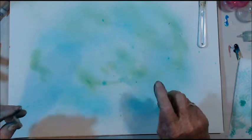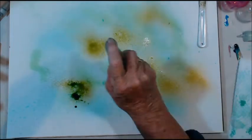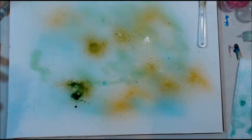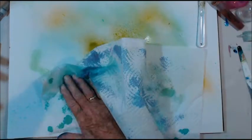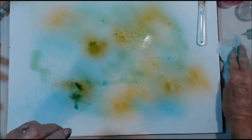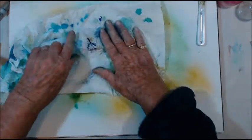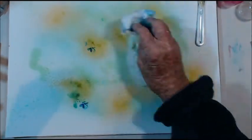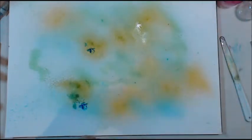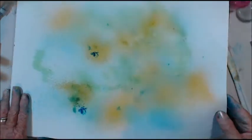Let's see. This is going to be... Oh, that had green in it, the lid. Oh, it's very orange. Oops, put one over there. Clean this. Let's get this a wipe up over here. I don't have it everywhere. Right, let's just wipe this up. Right, wipe that up. And what did I do with it? Where did I put it? Oh, I put it here without the lid. Okay, that's looking quite pretty.